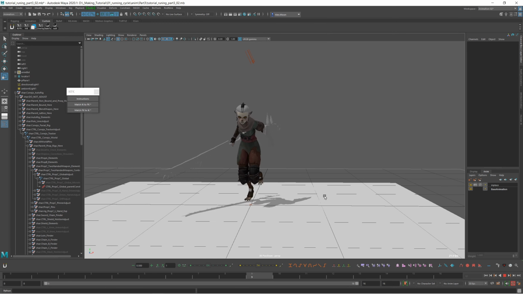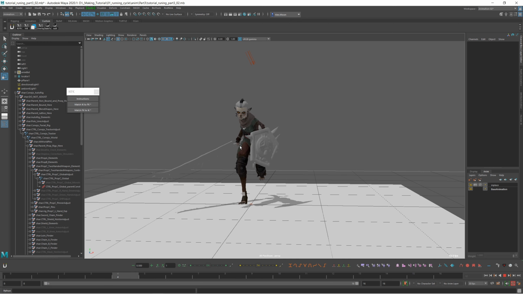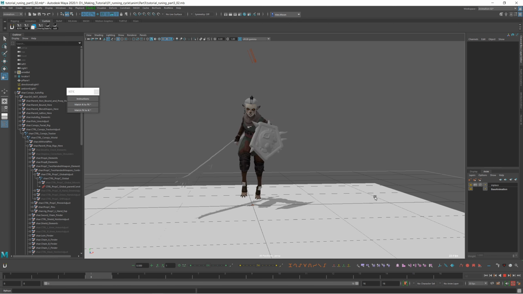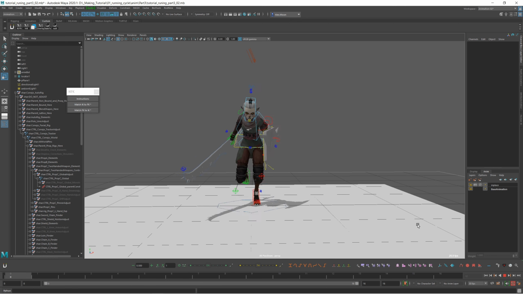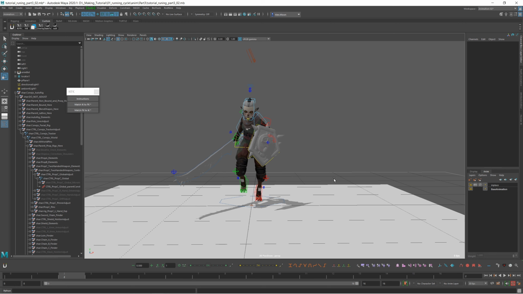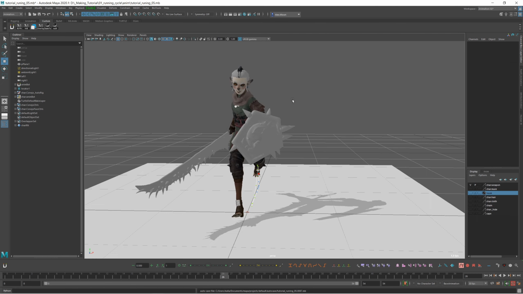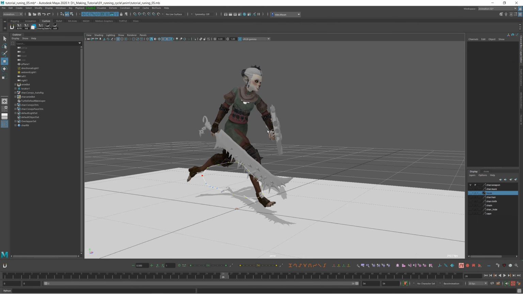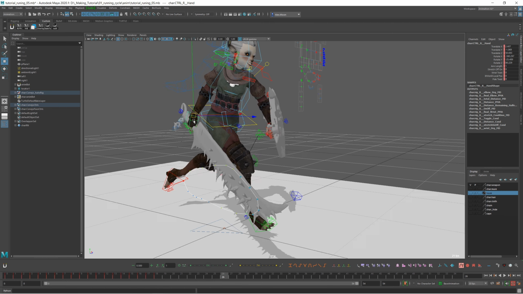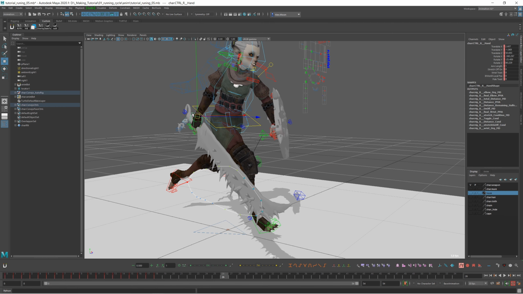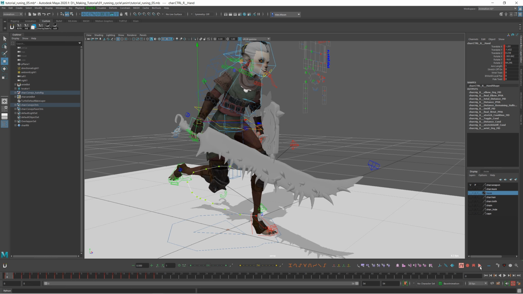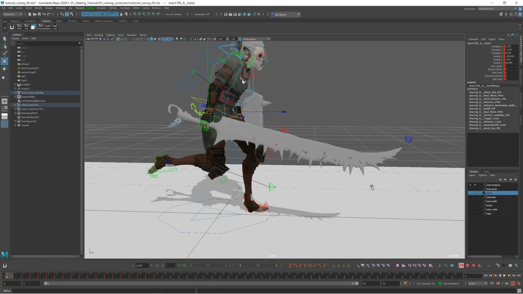So I will show you how I edited the right arm and left arm at the end. So I will bring my last Maya file. You can see this IK arm, and let's see arc.